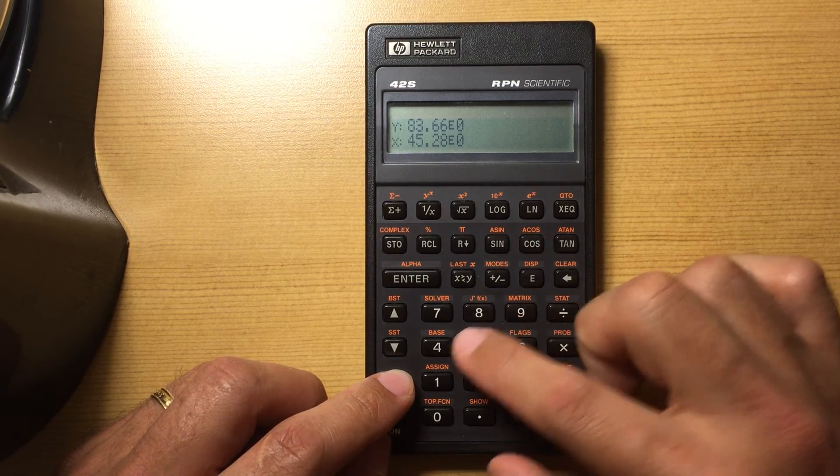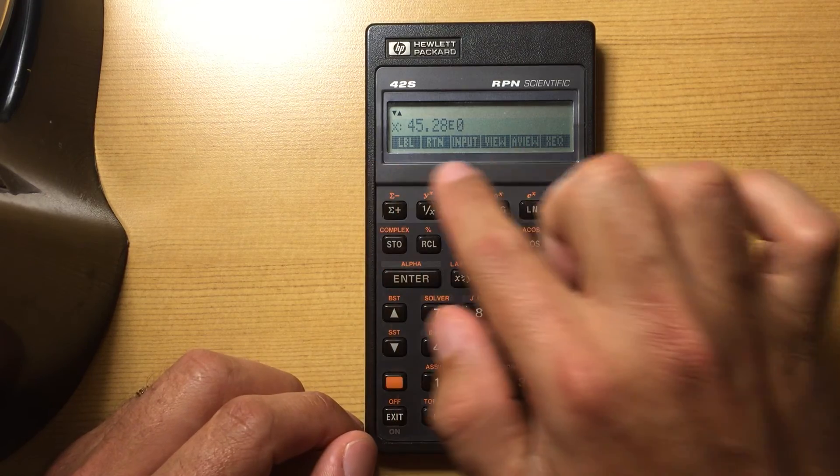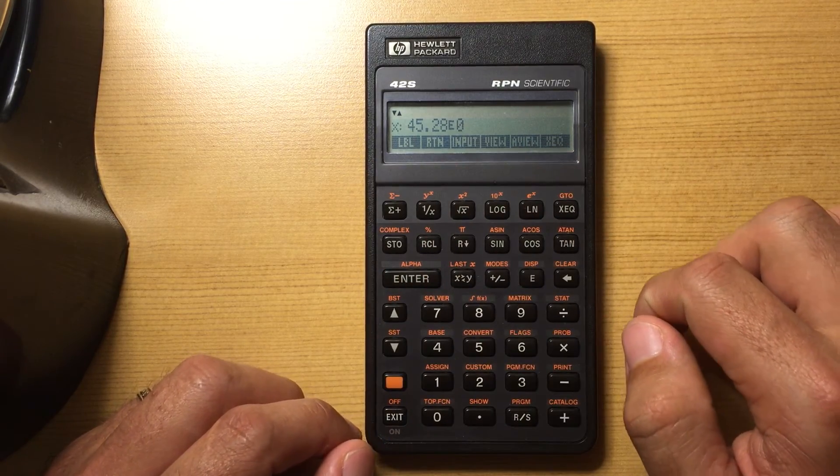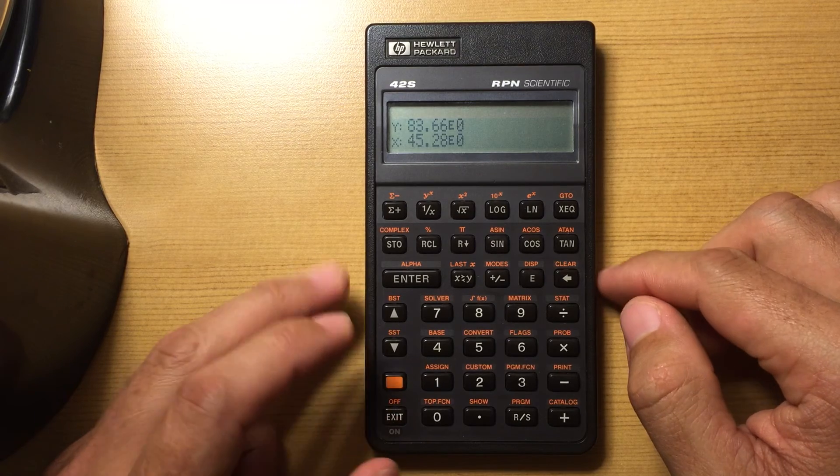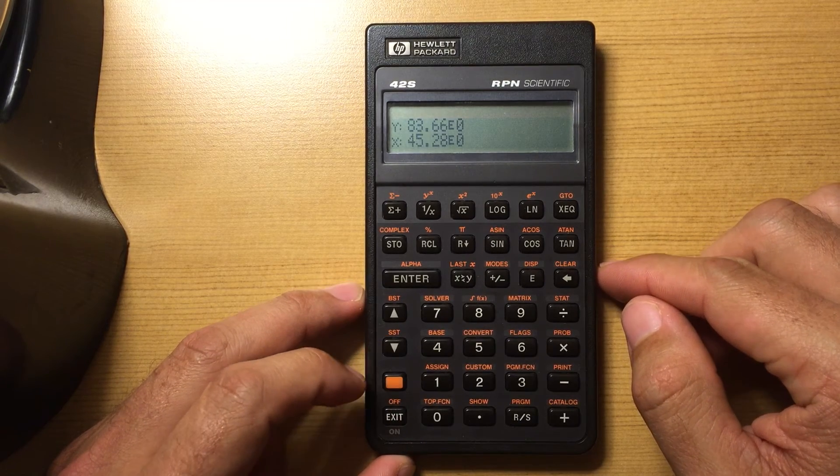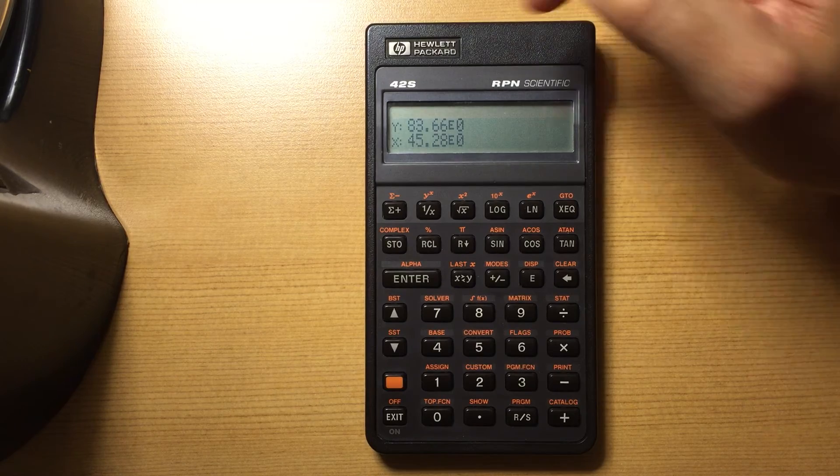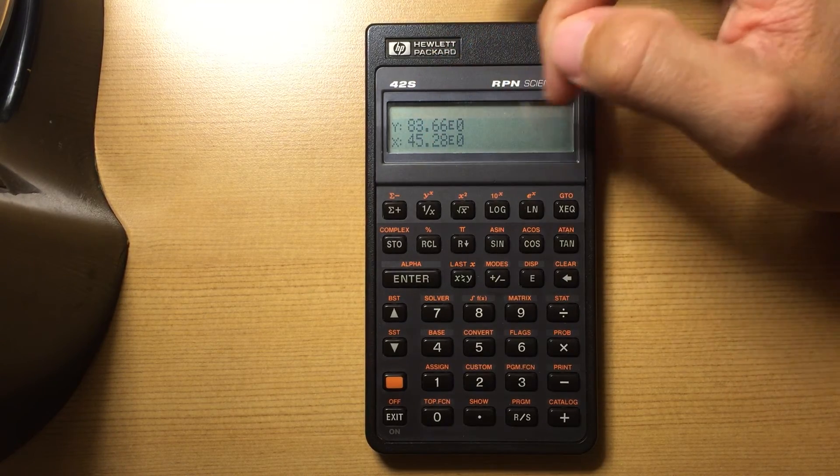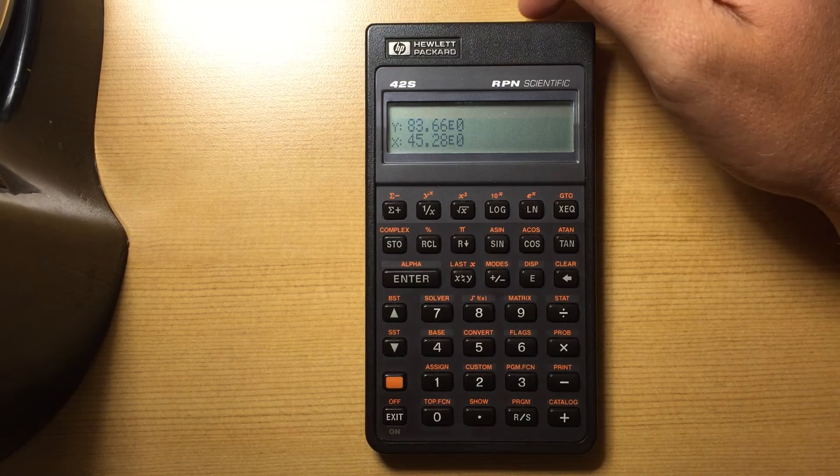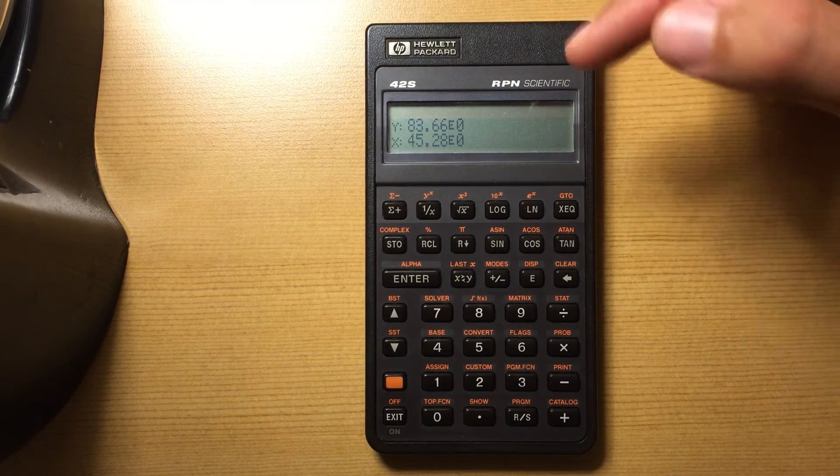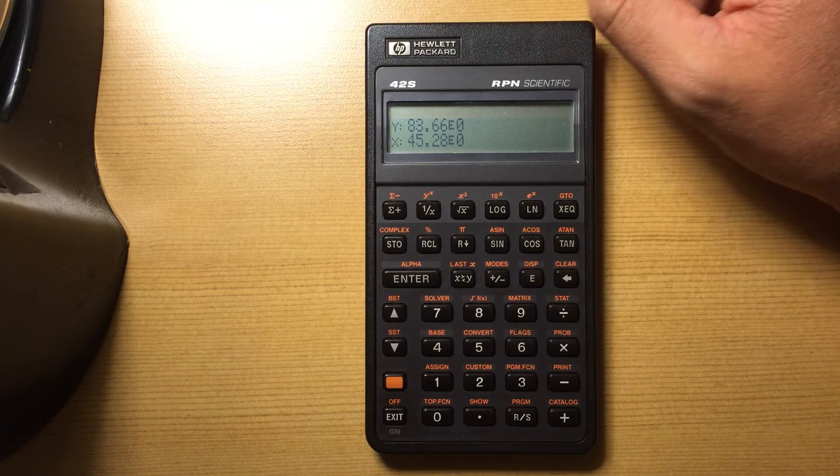Almost everything is really well designed so that your common things will be right here where you need them, right when you open up the menu for your programming stuff. These are the keys that I use most when I'm doing my programming. So, like I said, I think there was a lot of thought that went into this calculator. It is a masterpiece of design. It really is. And especially when it came out, because you can turn on and off the dot matrix display here. You could do your own plot. It was slow, but you could do your own plot on this screen if you wanted to. And it has an infrared port that you could print to receipt paper. You could plot things. You could print your calculations. It just was a really impressive calculator.